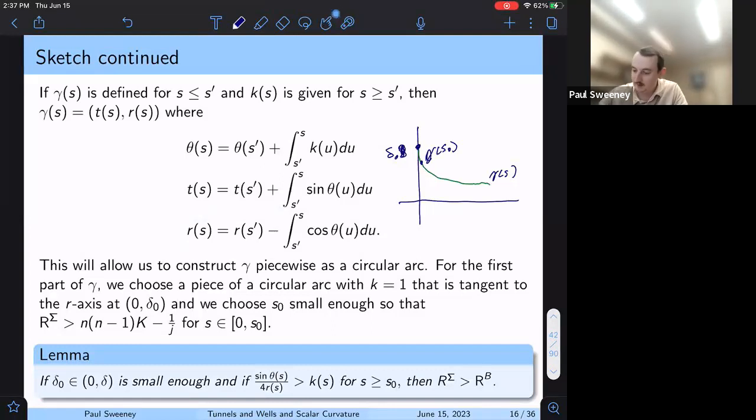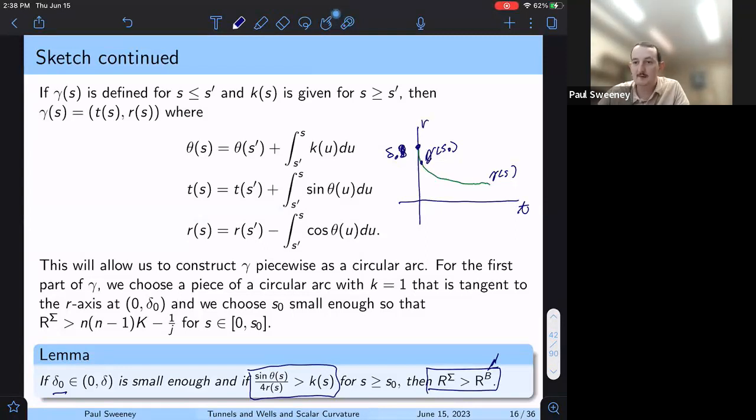So we're asking, as long as we're not too far away from the t-axis, that's what the first part, the delta naught says, which we can choose. It's fine. We can always make our tunnel thinner. Then if we can satisfy this inequality, we'll have that not only do we keep scalar curvature, we could actually make it much larger, but it will be larger than the initial scalar curvature. So again, I just want to emphasize that the only place we lose scalar curvature is between 0 and this S naught, when we have to actually get off of the R axis.